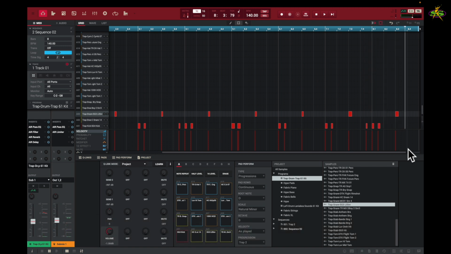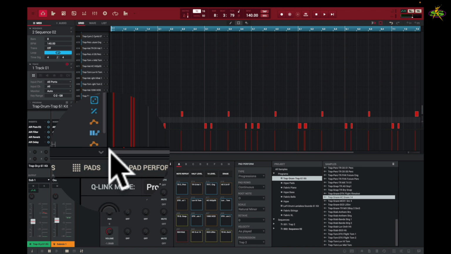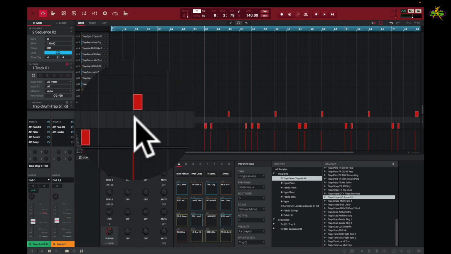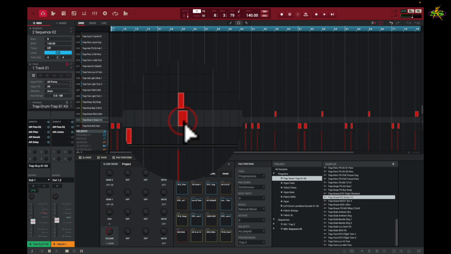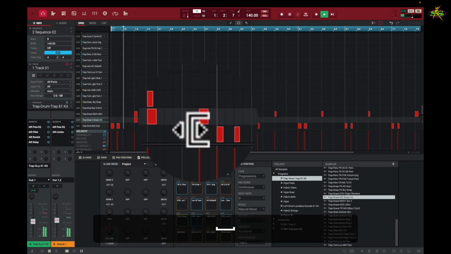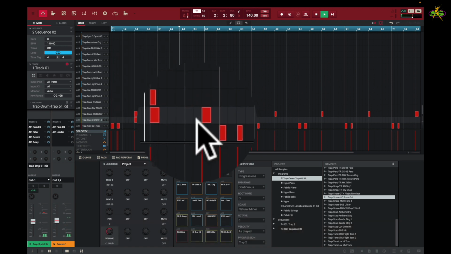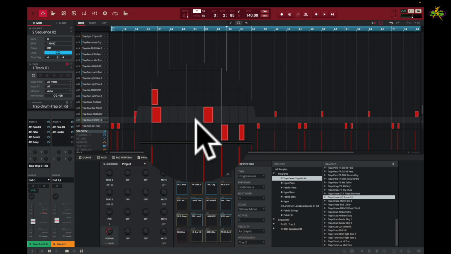Now I'm going to add another snare to this. I want to come to here. And I want to add another snare that's going to be right there. And I'm going to do this actually by hand and make it faster. I want one here and then one here. And I want to get maybe like this one right here. Let's hear this back. Oh, I like that. Okay, a little pickup before the next bass drum.